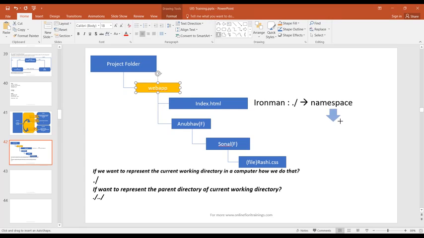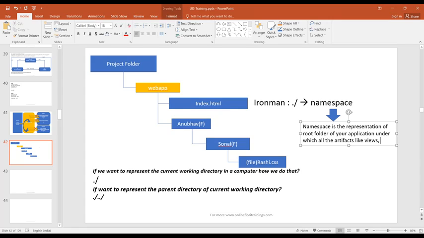What is a namespace? If somebody asks you in an interview, usually they don't ask, but let's note it down. Namespace is the representation of the root folder of your application, under which all the artifacts like views, controllers, files, CSS, JS, etc. will be stored.